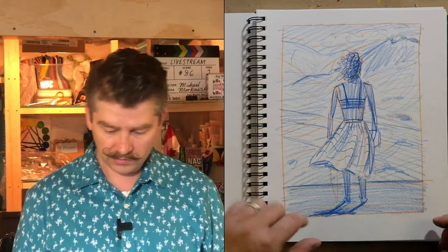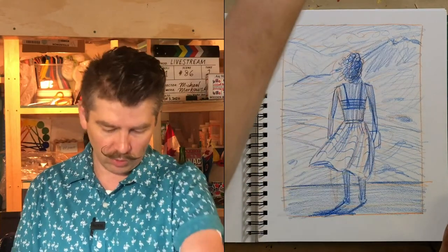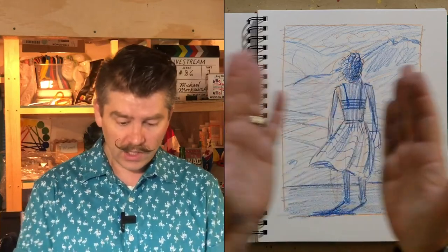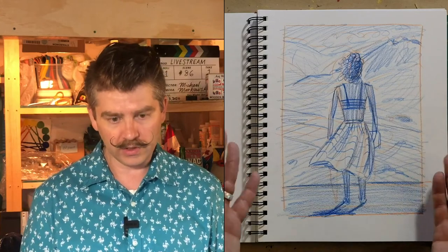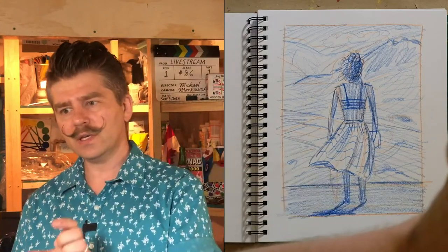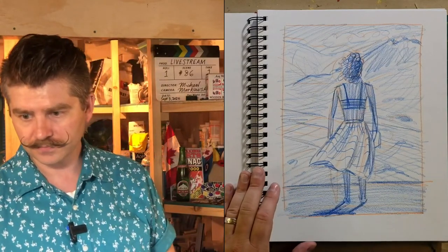Whether it's good or not, I don't know, but at least once it's there, I can look at it and say, well, instead of this woman looking outward with her back facing it, I think I want her facing the other way onto a drawing like that, right? So until I have it on the page, I don't really know what I want or what's going to look good. So the act of drawing is my mind processing and thinking, right? Same sort of thing like typing something out and then editing it, and maybe I should move this here. Maybe there's a better word for that. It's the same thing with drawing, right? In gesture drawing, we want to get the idea on the page as quickly as possible.